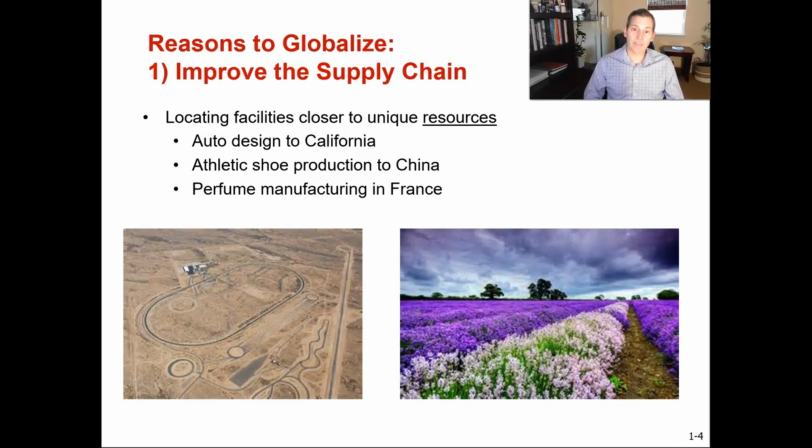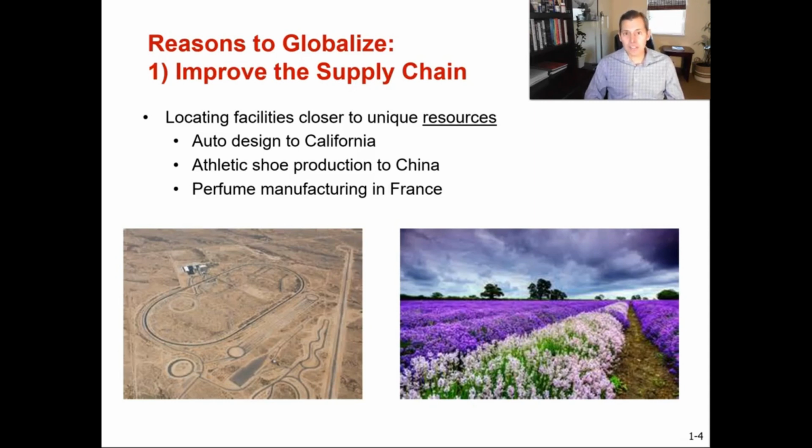A couple of examples of what that could look like: if you're a perfume manufacturer, you're probably going to have some of your fragrances and the different flowers that you're growing to make these perfumes or essential oils in places of the world where they're really known to have rich soil and good weather that supports these kinds of flowers and oils. So that would be like the Mediterranean, right? If you're a perfume manufacturer, maybe you go to France. Maybe you don't grow lavender in Phoenix or Yuma or Tucson, where you're going to have a different kind of plant because of that geography.